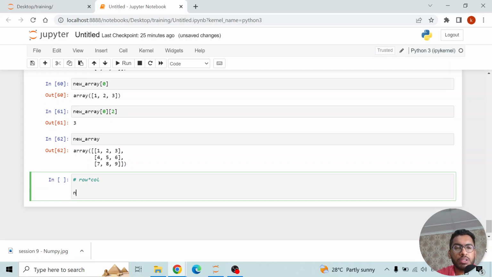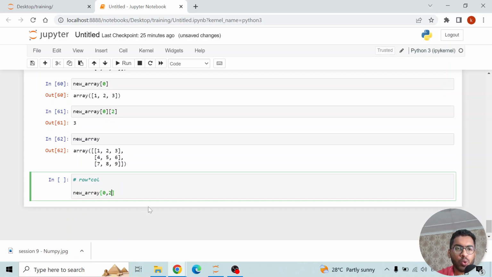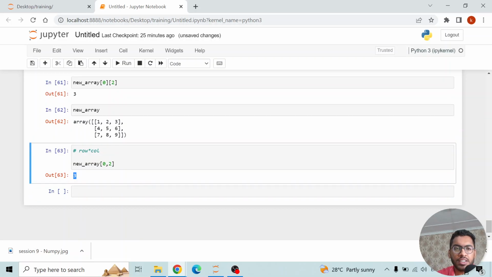I will type new array, square brackets. I need the values from the 0th row, so I will type 0, and I need the answer from the third column, which is technically 0, 1, 2, because the numbering starts from 0 when we talk about indexing. So I will type 2 over there. You can see my answer, 3.